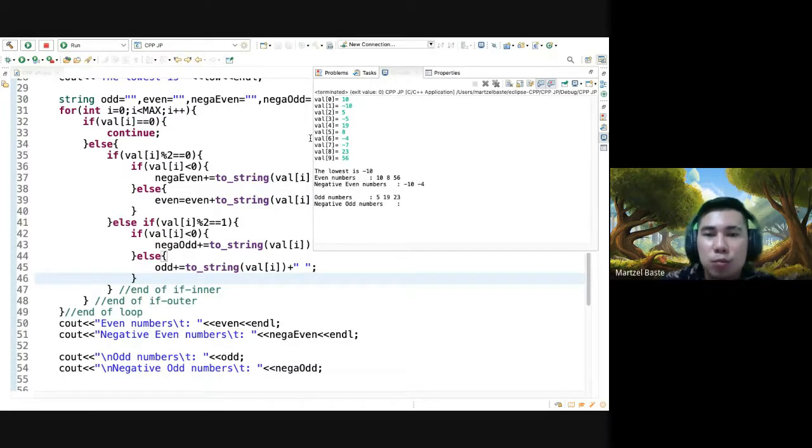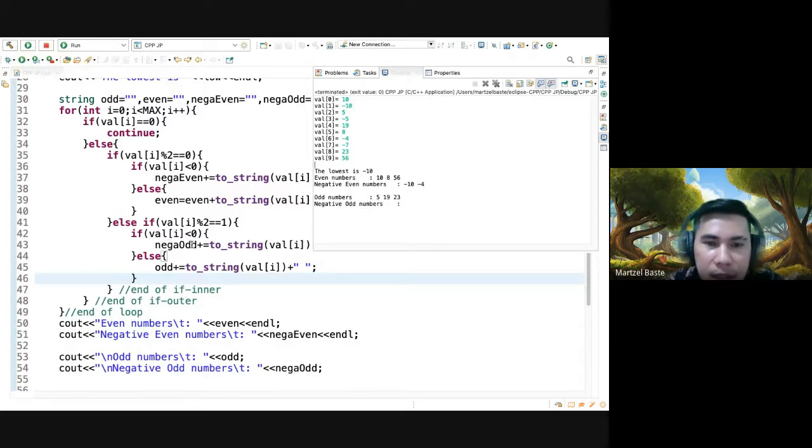So even numbers 10, 8, 56, negative even numbers negative 10, negative 4, odd numbers 5, 9, 19, 23. We have negative odd, oops, but the negative odd numbers were not displayed.